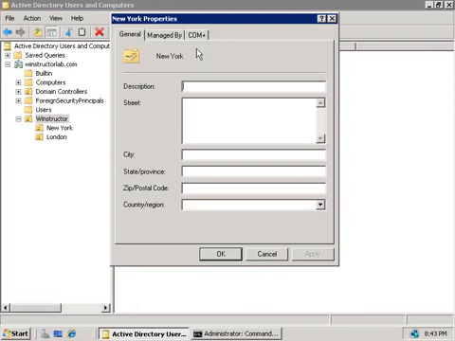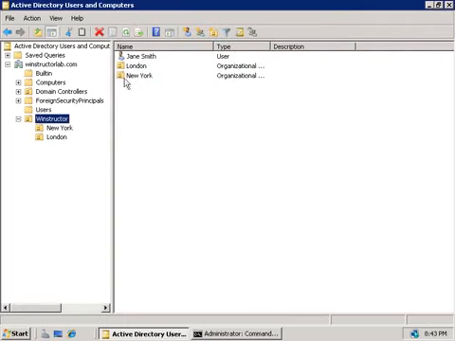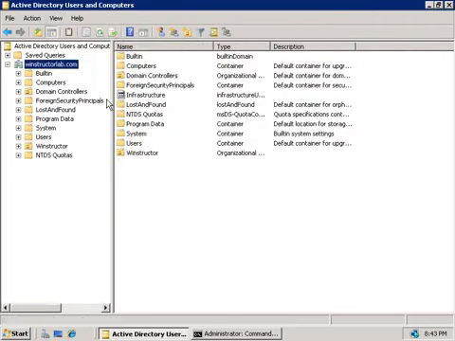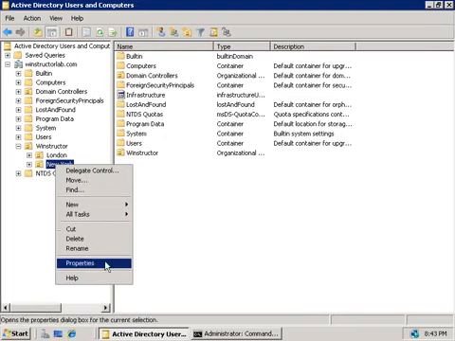Well, if we go and right-click on our New York OU and select Properties, we've got 3 tabs here, General, Manage By, and COM Plus, and none of these tabs tells us anything about who has permissions. Now, if you've been around Windows computers for a while, you'll probably be looking for a security tab, and it doesn't exist. Well, that's not entirely true. It does exist, but it's laying in wait, hiding from us. So to coax it out of hiding, we'll cancel this for now.